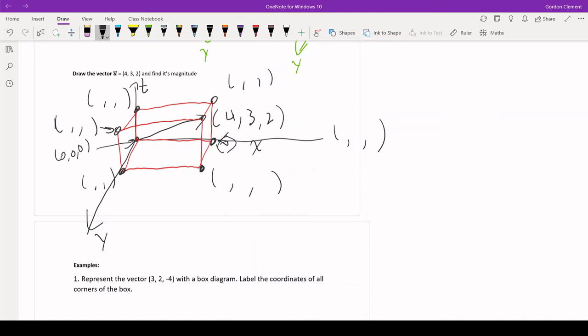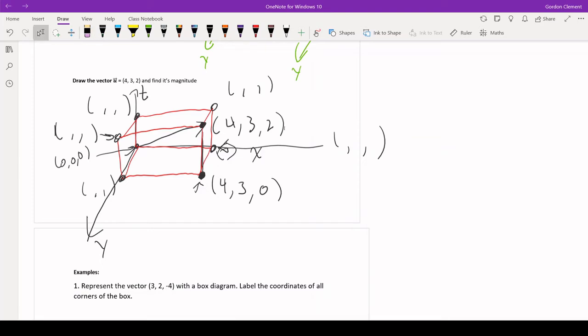So I would start thinking here, if I think about this angle, this dot down in the bottom right here, all I'm doing is I'm dropping straight down below this point 4, 3, 2. So I'm keeping the same x and y, and now my z is 0. So one way to think about it is the top of the box all has z's of 2, and the bottom of the box all have z's of 0. So we can start to fill in the points one at a time from there.